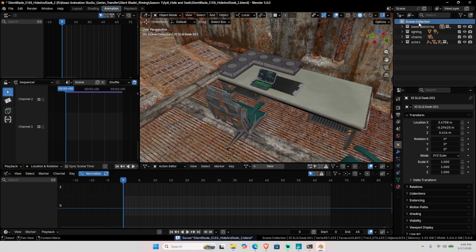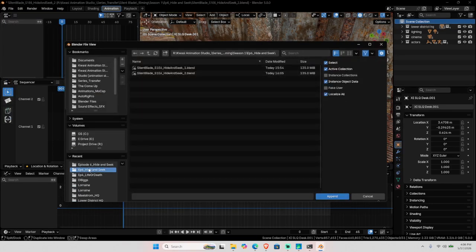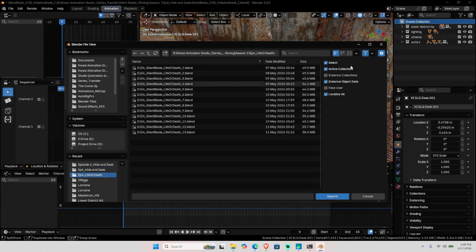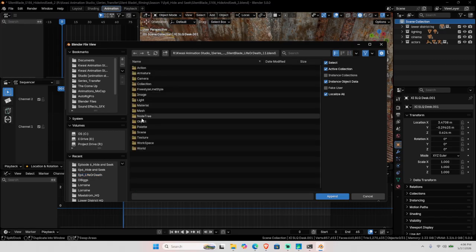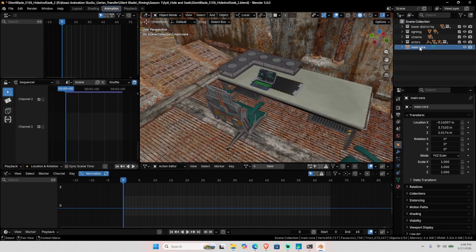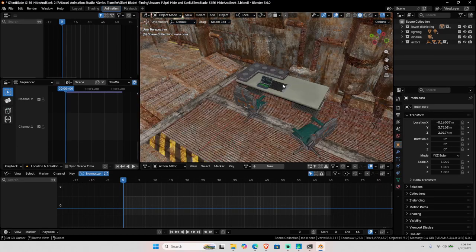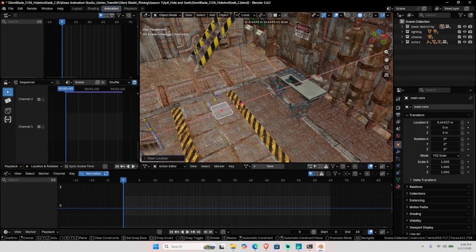All right. And now I'm just going to go up here and I'm going to append. This is the last place I went, so I should be able to find that, right? Yeah, here we go. So I know it's this one. And I can go to object and I know it's the core. It's not even a server core, it's just core. It's not the core main. Matter of fact, no, let me go main core because it's not attached to anything. All right. And then I can just drop this in here. And then I'll just push it to the center. All right, there we go.